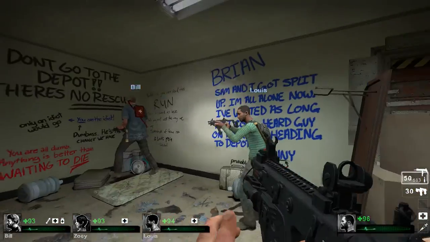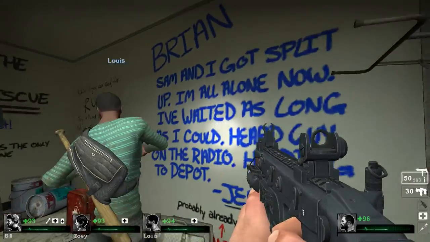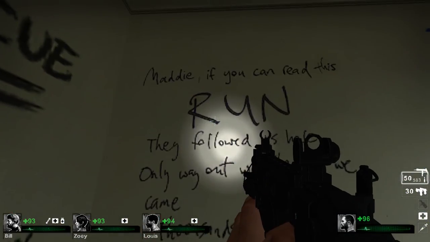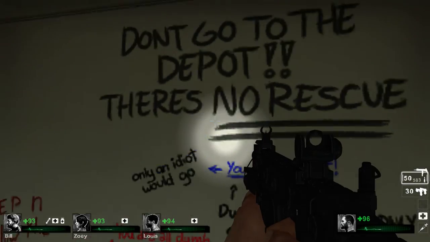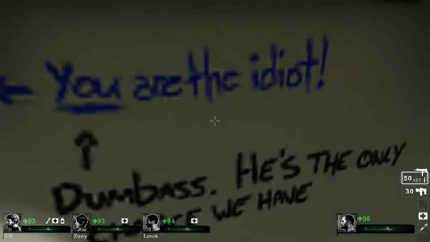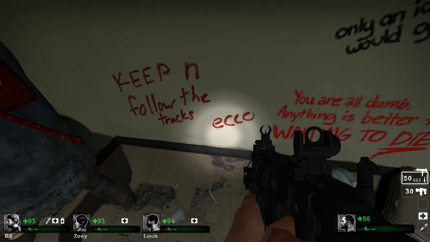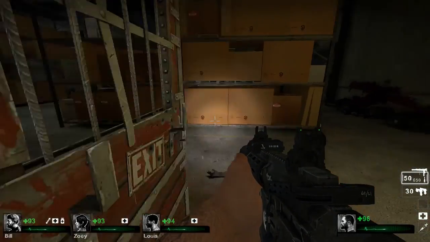Exodus 9:15. I wanna read all of this for a second. Then I got a splitter and I don't know now. Oh, probably already dead. Sorry, bro. You can read this. Run, they follow us here. I love you, Dane. Don't go to the pole. There's no rescue. Only an idiot would go. You're an idiot. He's the only chance we have. Anything's better than waiting to die. Follow the tracks. Alright. I'll follow the tracks. Everything's ready. Let's go.